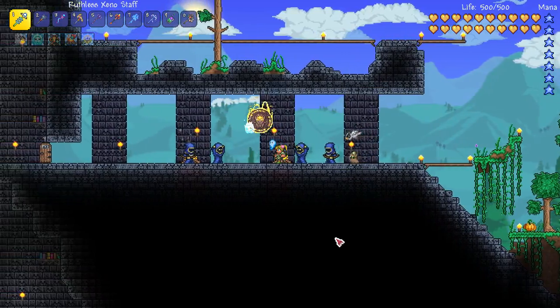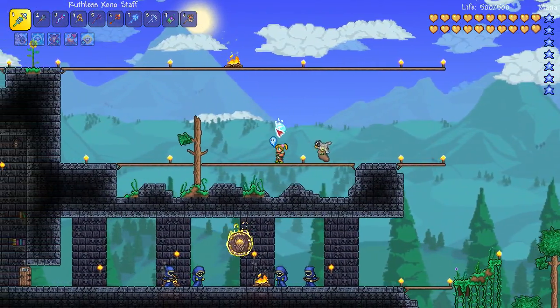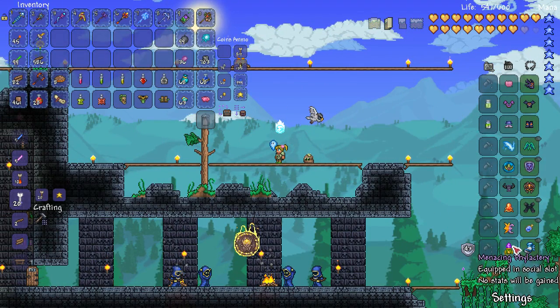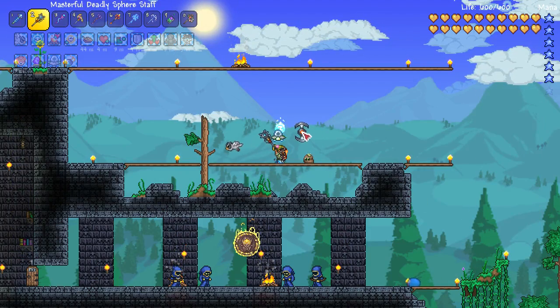Ooh, looks like we got some cultists worshipping their little mysterious tablet. I think we need to mess up their little party, guys. Let's get some buffs on. I've got my spooky armor on. And let's max out some of our minions here so we're doing lots of beautiful damage.